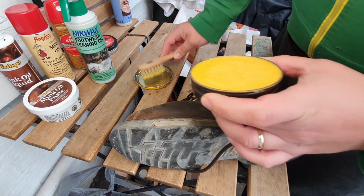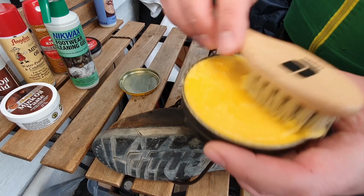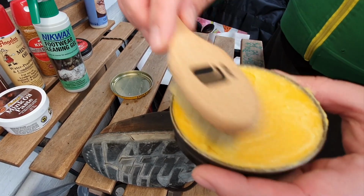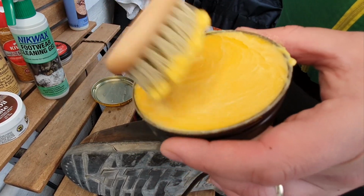Now just wet the brush gently in the warm water and start scrubbing or rubbing the saddle soap until you see a mass of white bubbles. That's how you will know the saddle soap is ready to be applied to the leather.